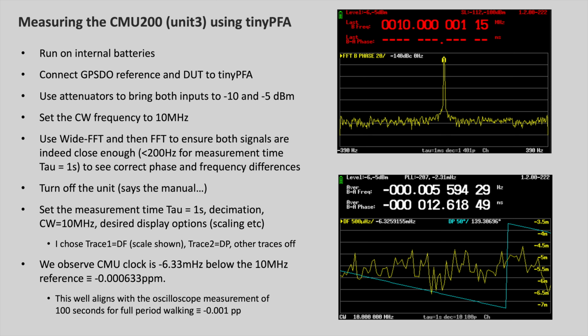On the right bottom you also see the yellow trace, which is basically the frequency difference that we are observing. We also get to see a blue trace, and that is the phase. I left that in because here you can see that at some point it is going through the 180 degrees phase, and then we get this jump to the other side of the phase diagram. I wanted to leave that in so you see that unless the frequencies are exactly the same, at some point we're going to have to go through this phase jump.